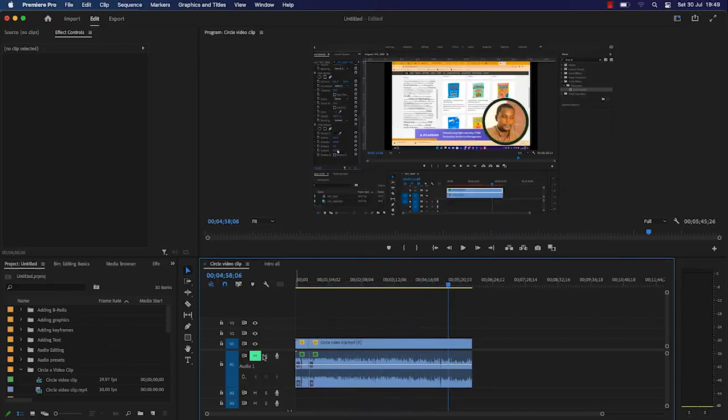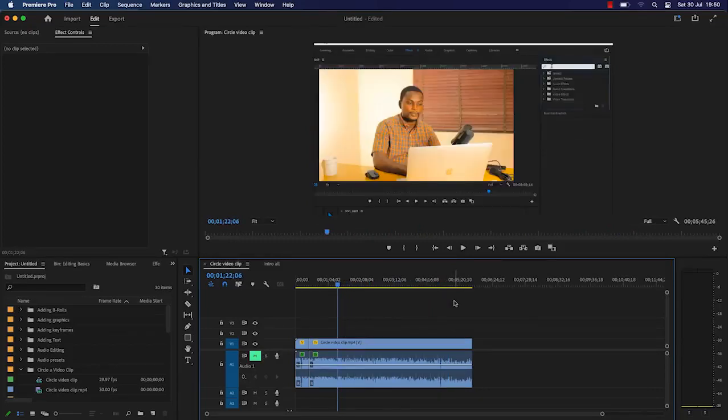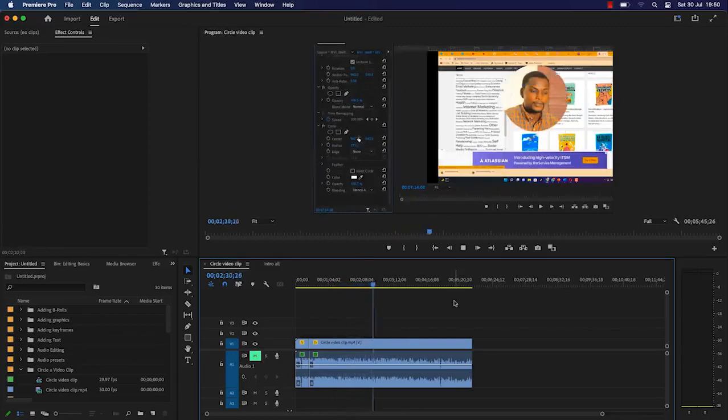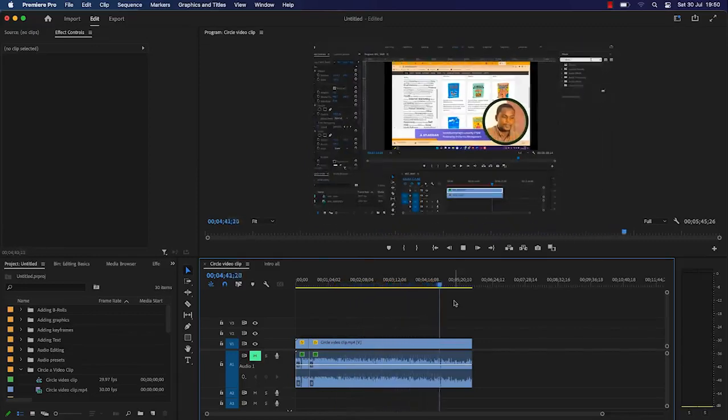The more S presses, the faster the clip gets. For shuttle left, letter A multiple times and it starts moving pretty fast to the back, and you can get to any location. And letter S, shuttle right, moves it to the right, and you can get pretty fast depending on how many times you press letter S.